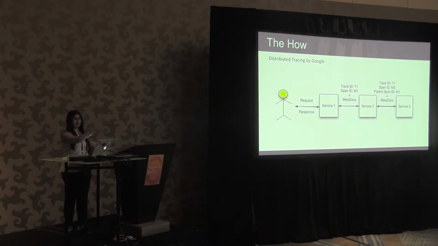You're sending your data and then you're adding these three on top of it. The reason you're adding these is just to be able to identify things in a more granular fashion. So the first thing we add is the trace ID. The trace ID, as you can see, is T1. Think of this trace as something that involves three services, 1, 2, 3, and then comes back with a response to the consumer. All of this is identified by T1, trace ID.